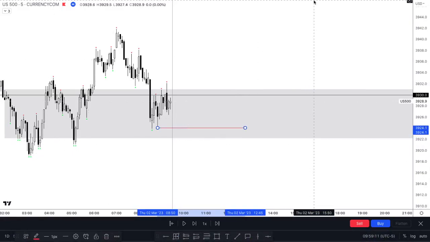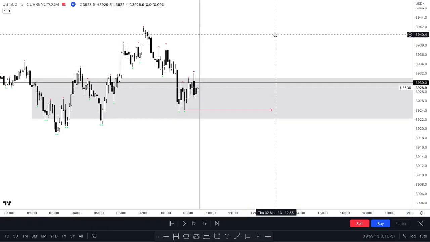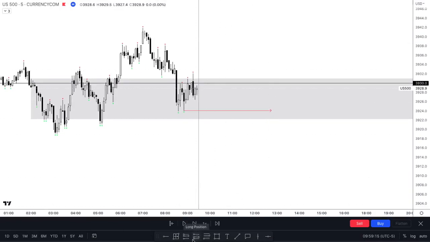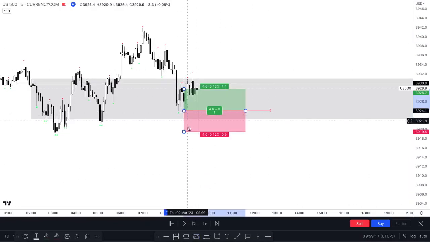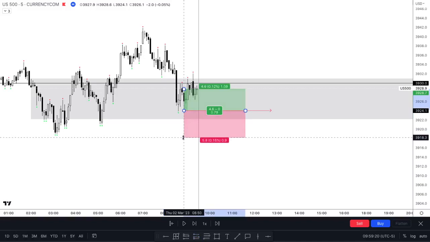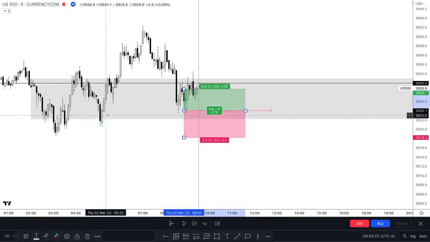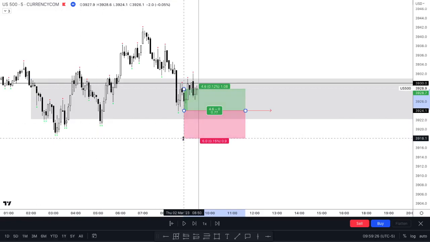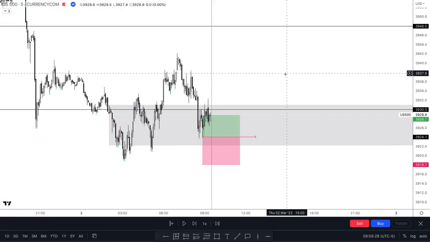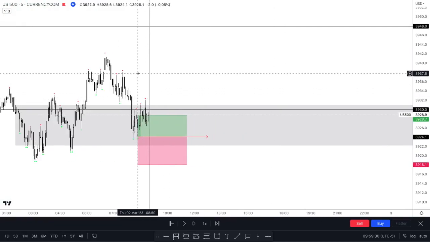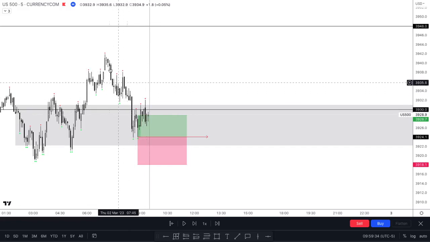You go down to the 1 minute and do the fair value gap entry, but I just like to take it immediately at the low. Stop loss right above another swing low, so it could go below this one or this one. I like this one, 6 pips. And then you target the same liquidity that I targeted. It's just liquidity to liquidity, premium to discount. That's all price does.